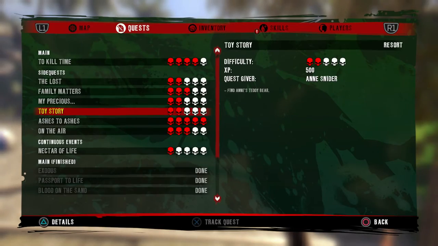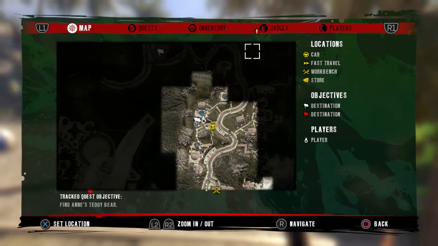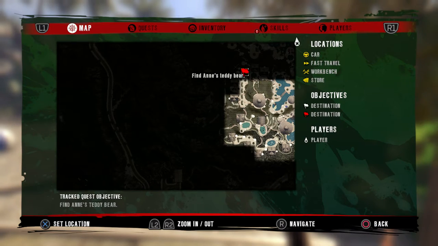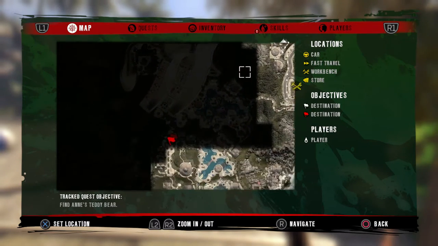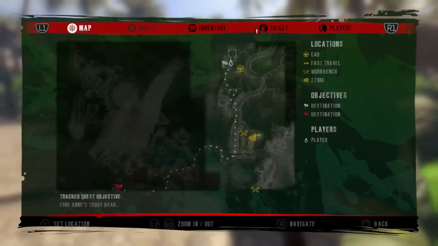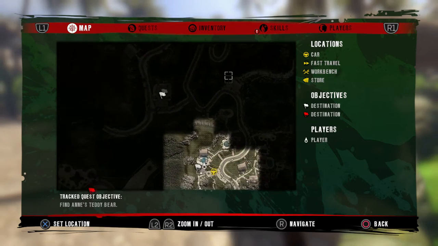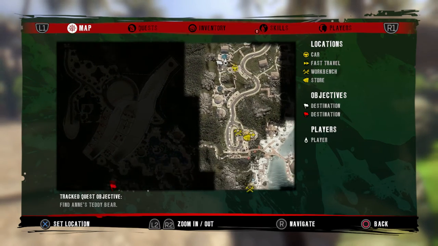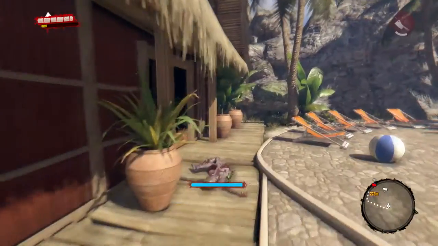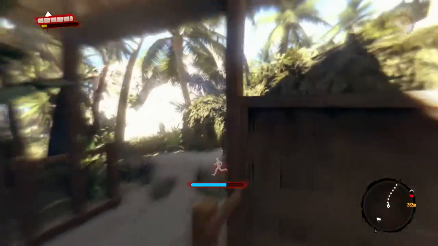Okay, so where do we gotta go? Now, we are way up here. We've got the car, though. Now, what is this? Oh, that's Annie's teddy bear, for God's sakes. See, I was trying to find the Maggie quest, but maybe we can't even do it yet. We just have to do whatever we can do. So let's go after this. We'll find her teddy bear. Fuck it. Hey now. Okay, let's go.